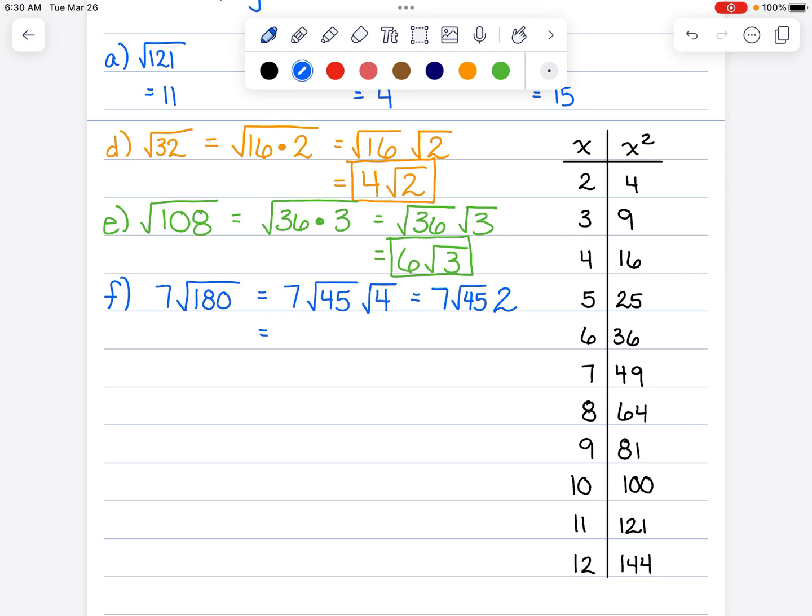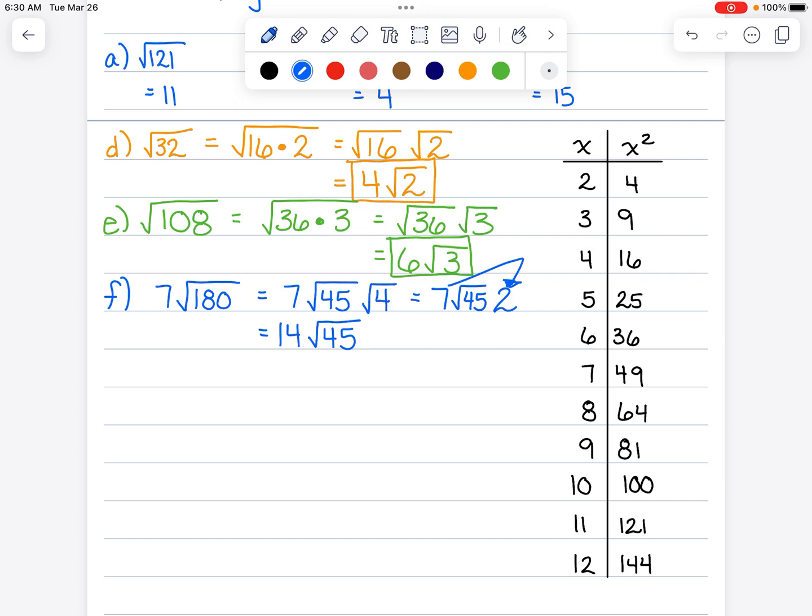Then we start multiplying whole numbers together and square roots together. There's only 2 whole numbers that can get multiplied together, and you always put the integers in front. So you get 14 times the square root of 45. But 180 did actually divide by a bigger perfect square, and I should have divided it by a bigger one. If I ever miss that, here's the way that you can check that.